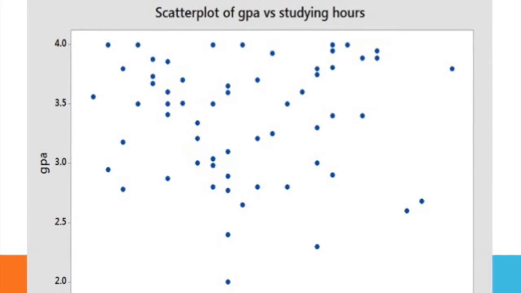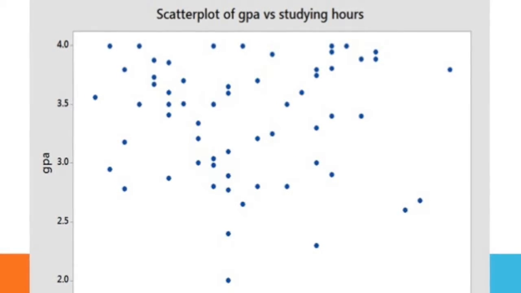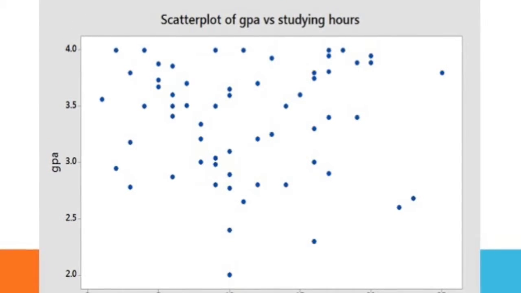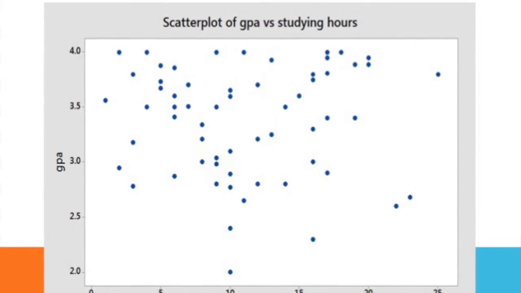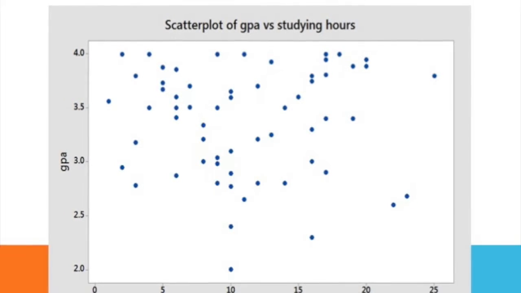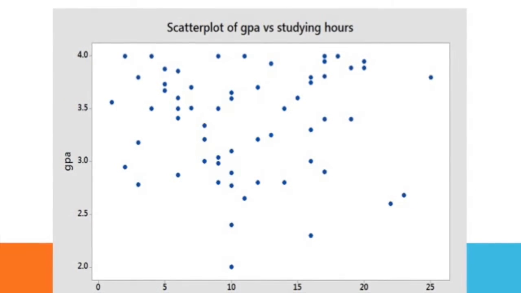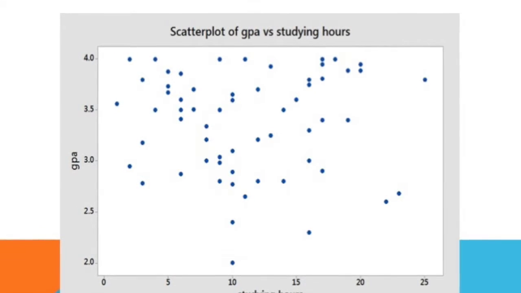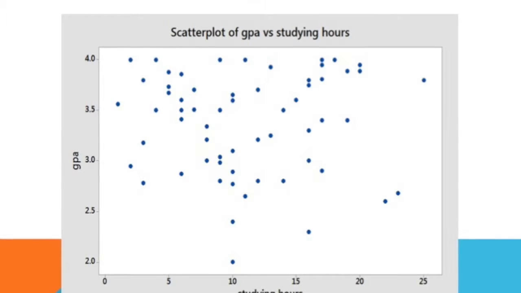This scatter plot shows the GPA versus study hours. It seems that the data is spread throughout the plot, and students who are not studying a lot have GPAs that are between 3.0 and 4.0, and it seems that students who are studying more than 10 hours have GPAs closer to being above 3.5. This may be a good claim to test for students that are participating in drug use.